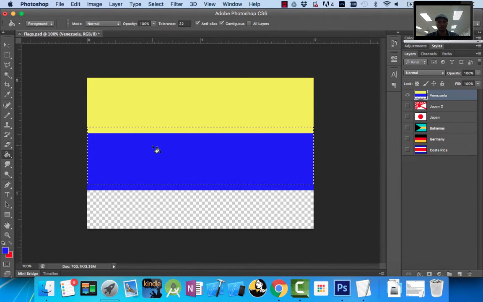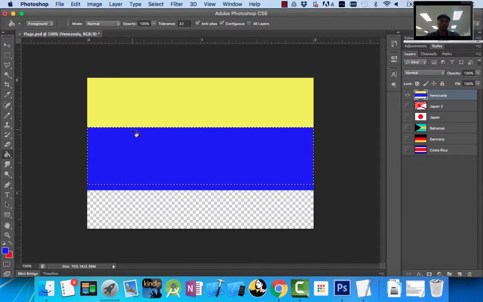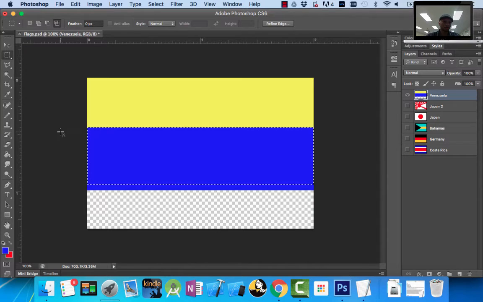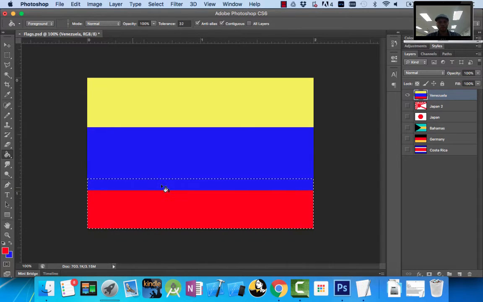That red is a little bit, it should be equal, so I'm going to move this up. I use the keyboard. Remember, you can use keyboard up and down when something's selected. And I'll fill that in. And then I'll simply drag over to kind of make this equal. I'll flip my red to the front and I'll fill that. And that's pretty good for me. So I have this.